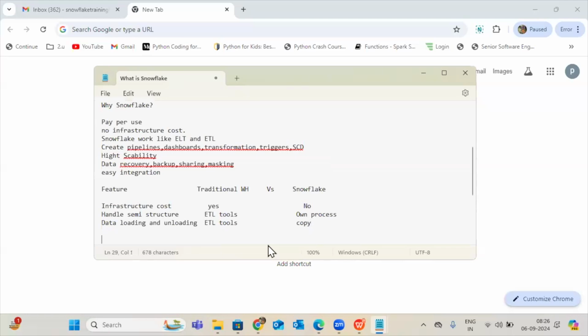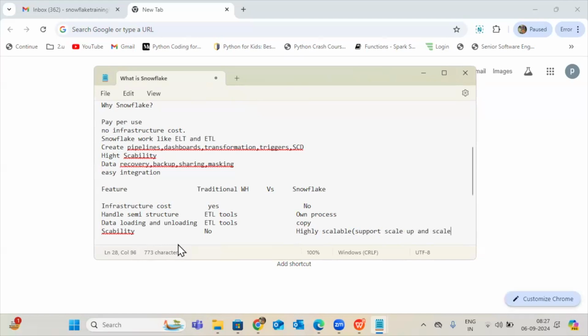And next one, scalability. I already explained, high scalability is available in Snowflake. If you explain these points, guys, it's more than enough in interviews. You need not worry about other points. High, because it generally supports scale up and scale down.